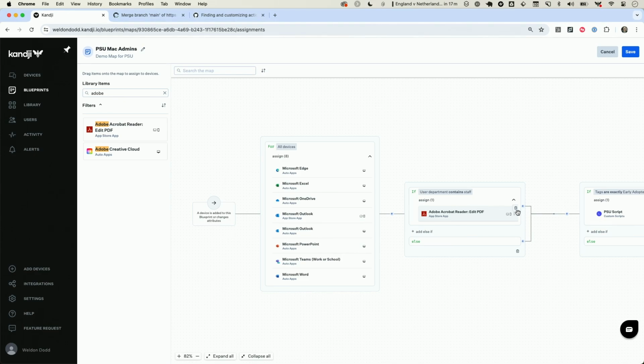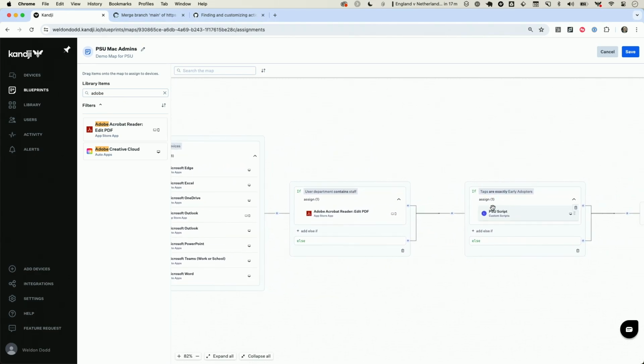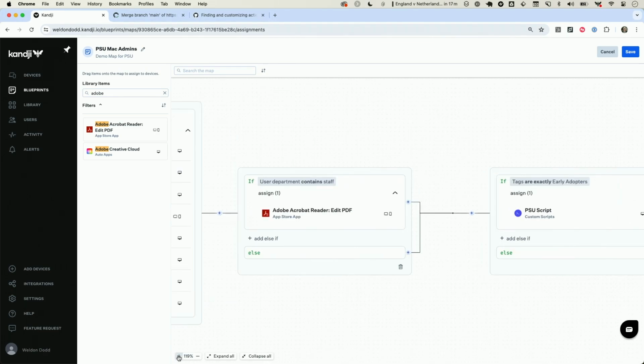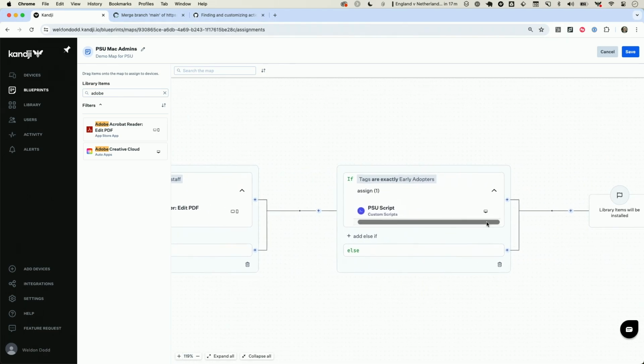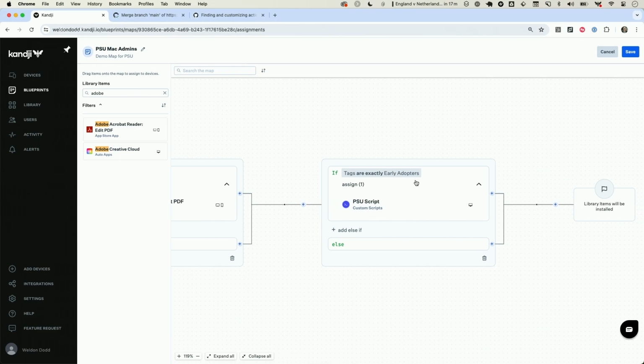I've added another block down here. It will proceed down this path here. I've added another block here where it's dependent on having a tag assigned to a device. So if it's in this early adopter group, I'm going to deploy this PSU script.